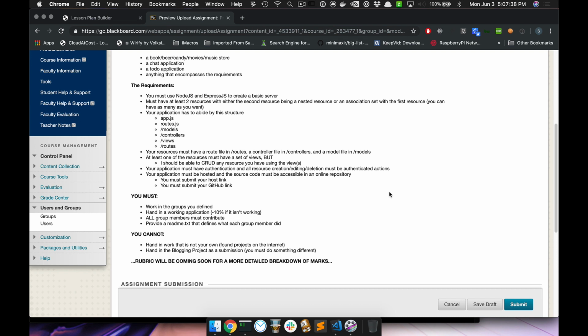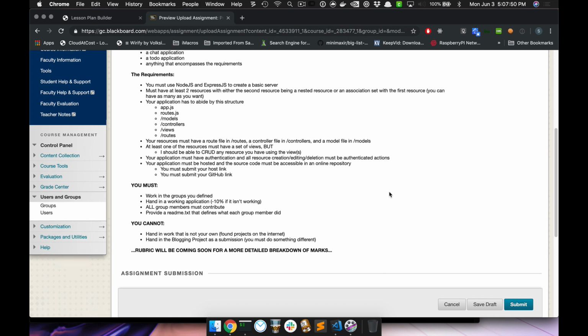But there's also nested resources, which some people like because you can use nested resources for things like tagging and stuff. So that's where the document is actually right inside the other document. So we'll take a look at both next week. But yes, you must have at least one of those.